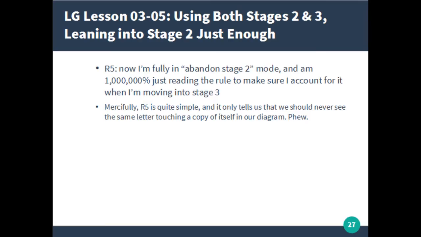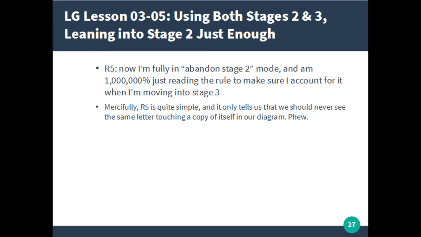So just because Stage 2 does ask that we go over all of the rules just to see if there's any further deductive work that we can do, I'm just going to do it for completion's sake. But by the time I'm looking at Rule 5, which is the only one we haven't really considered, other than Rule 2, which is just the simple one that always puts T in slot 7. Aside from that, Rule 5 is the only one we need to consider.